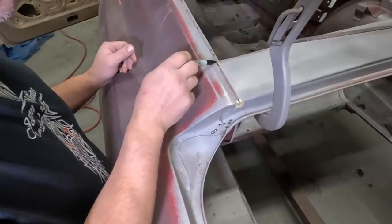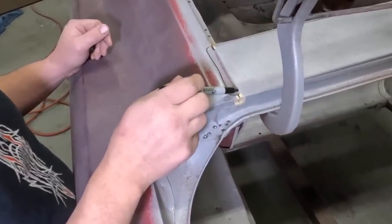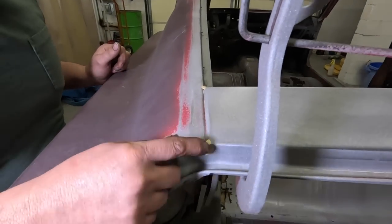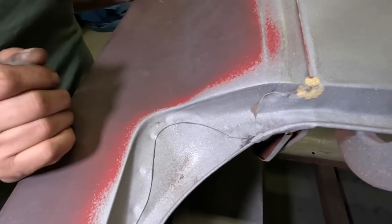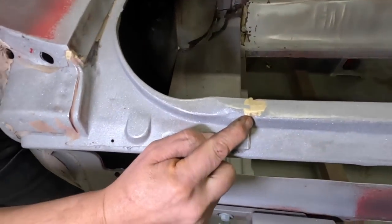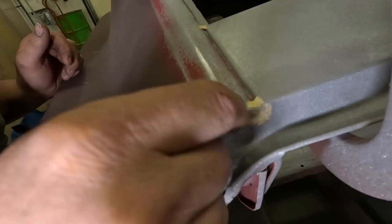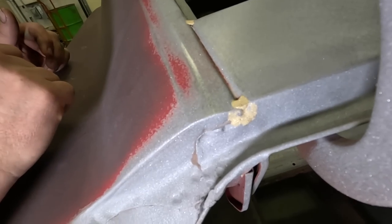What I'll do is I'll actually slice this panel off, slice through the brass, and there's actually spot welds on the inside. And then once you get that out of the way, you can access the spot welds and get that little sliver out. This is a braze brass welding that they used from the factory in specific spots on the car. Here, here, and right here where the tail panel comes apart. They did it in the corners just to kind of smooth up the edge. And then usually on the seams, like right here, you can see it. But what I'm going to do is go back and replace it with brass. So we'll braze that back just like it was.